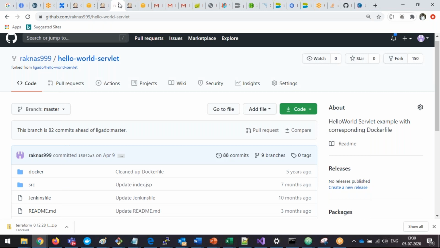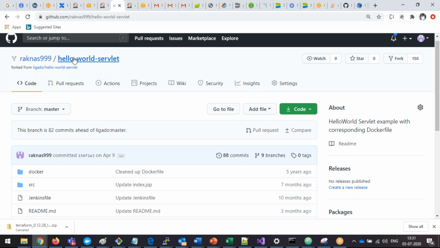So whatever job you have, and whichever repository the job is connected to, on that repository you need to do the changes so that the job will be triggered automatically. For every repository in your Jenkins, you are going to have a separate job. Repository wise, you are going to have a separate job. So you need to do the repository wise changes so that the corresponding job is going to trigger automatically. That's what we need to do. So now here I want to do the auto triggering of the jobs on the Hello World servlet repository.